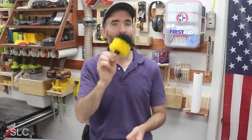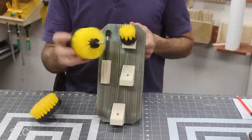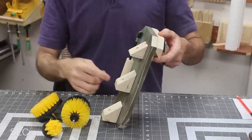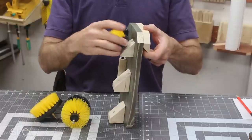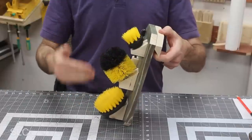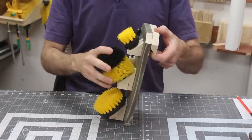It was about that time that a friend named Scott inspired me to make a French cleat holder for these, and this is what I came up with. My brushes came in a kit of 3, so I took a 1x6 and positioned some cutoffs from a 2x4 that I drilled a hole in and cut a 45 degree angle on. This allows me to put all 3 brushes into position and they don't interfere with the ones above and below each other, so I can take them out and put them in really quickly.